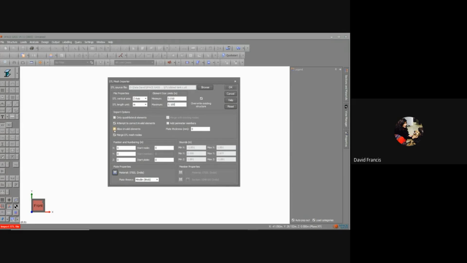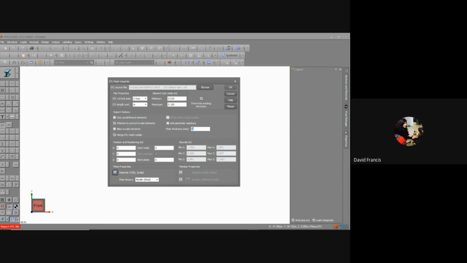One of those is to allow invalid elements. Invalid plate elements are ignored by a number of people that are using other tools because, first of all, sometimes they don't get told that there are invalid elements, and they don't understand the importance of having invalid elements in areas of high stress levels. So I would want to go and check where these invalid elements were if I had them, and then decide whether I could ignore them or not.